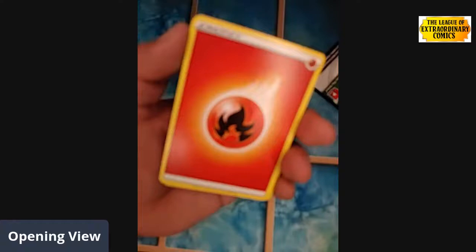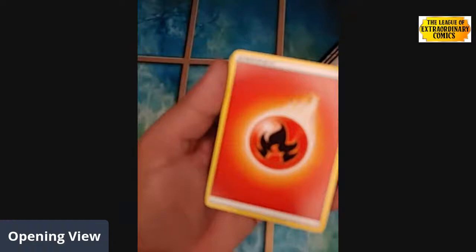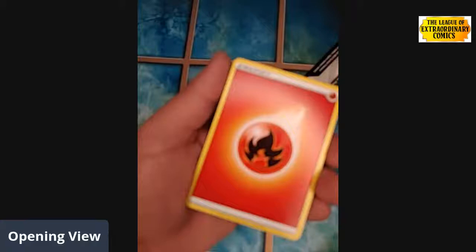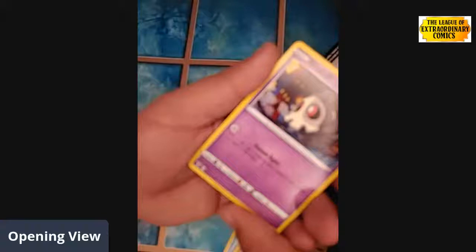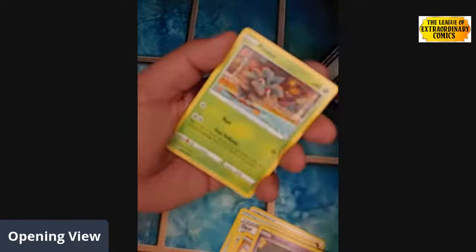My code card. 1, 2, 3, 4. Let's see if it'll focus. Here is a fire energy. That's Ducklett, Opal, Metang, Phanpy, Dusclops, Electrike. Trying to see if it'll. The last one focused in when I was just like this, in this angle.